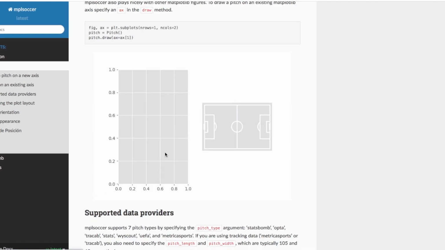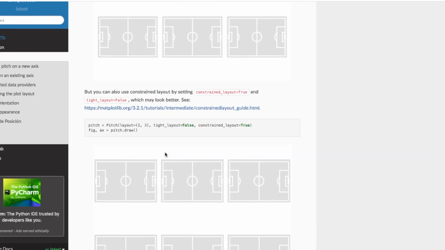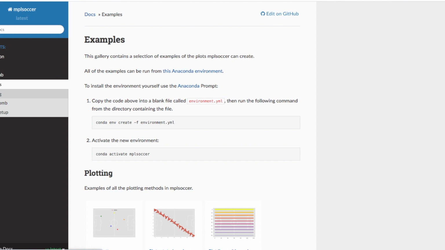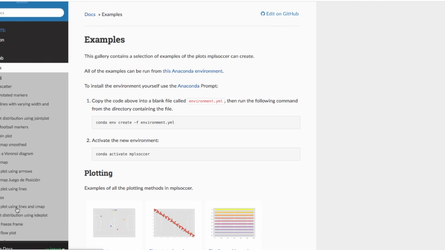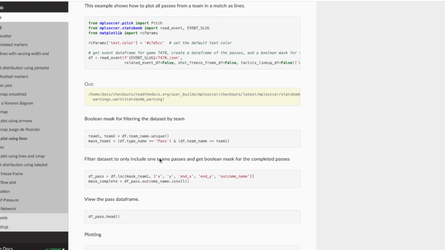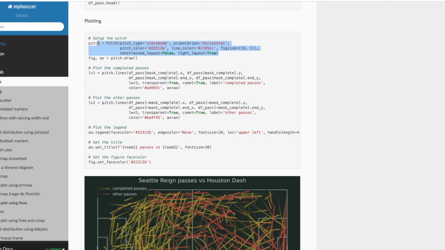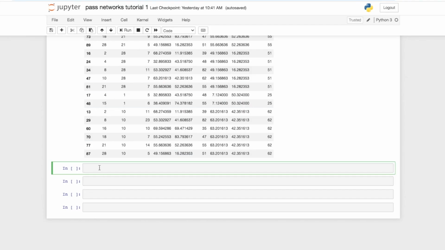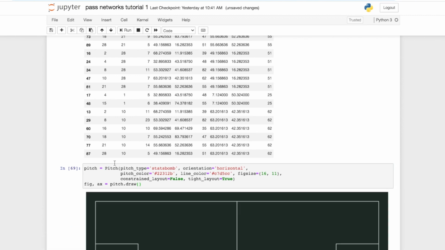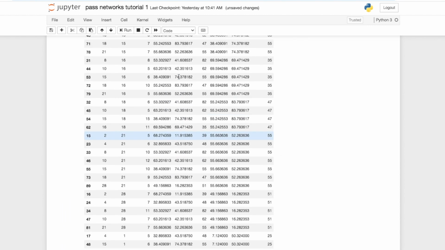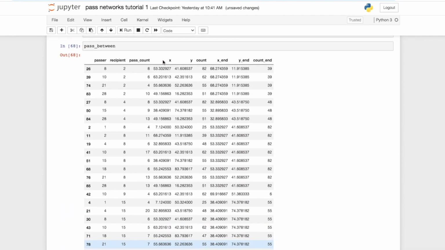I'm not going to go through the whole process again, but you can look at all this stuff. We are going to take a specific one that I like using, and that is down here in the pass plot lines, this one. So we're just going to copy and paste this whole thing right here. I'll include this link if you want to look at it. We're going to create that. Now once we run that, that is what our pitch looks like. All of this is on a 100 by 100 axis, all of our XY data.